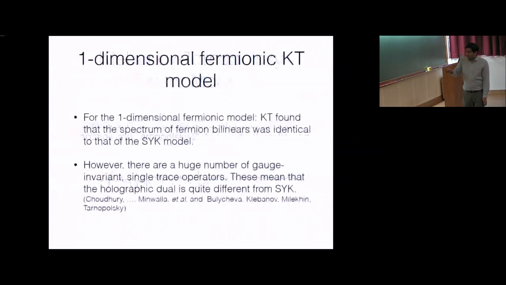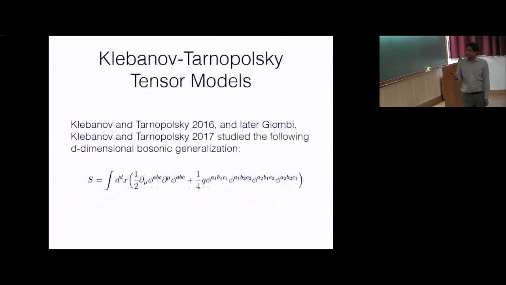Okay, and we'll see how it was solved when I study the higher dimensional generalization. So now if you want to generalize this to higher dimensions, the most natural generalization is to consider a bosonic model. This is because a phi to the 4 theory will be relevant in d less than or equal to 4. So you can study this in, say, 3 or 2 dimensions.